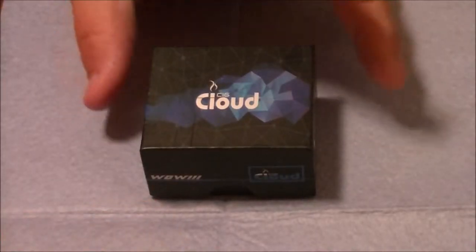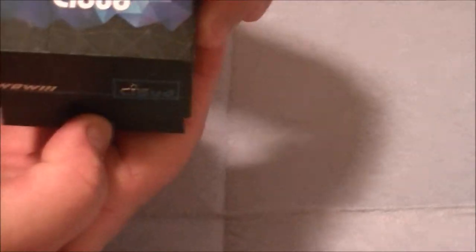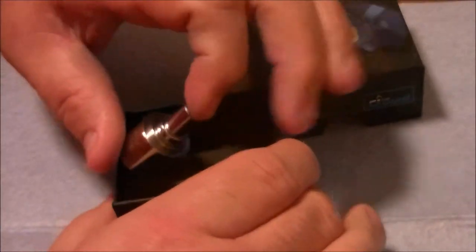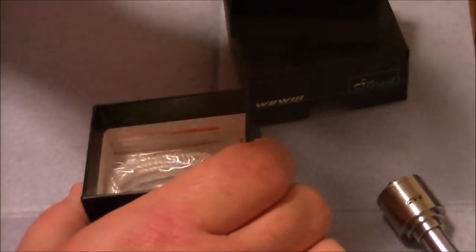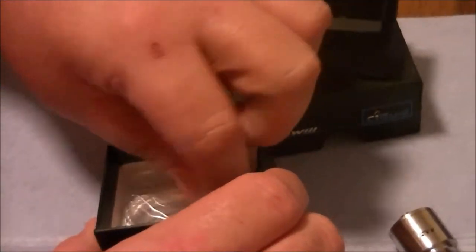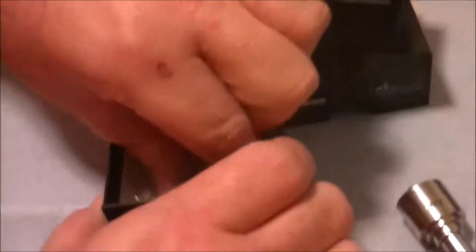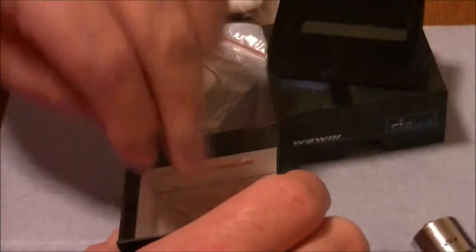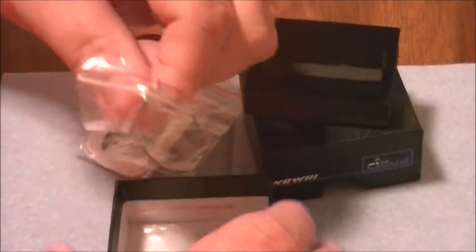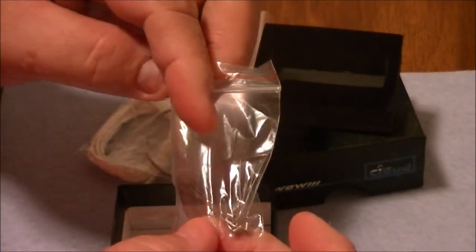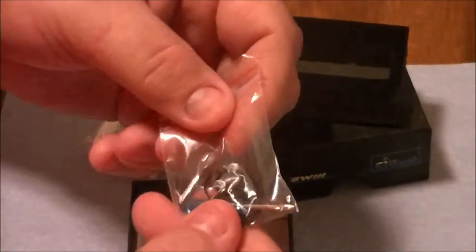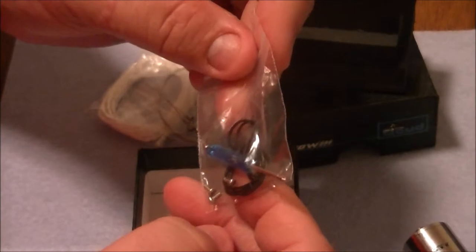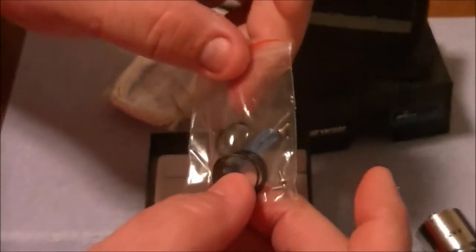Okay, this is the box it came in from Sig Cloud. This is the atomizer. It also comes with accessories: a ball of organic cotton, a length of silica, a length of wire, a few pre-made coils you can use at your discretion, and a neat little screwdriver with some extra deck screws and some extra o-rings.